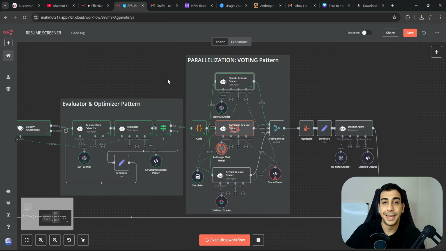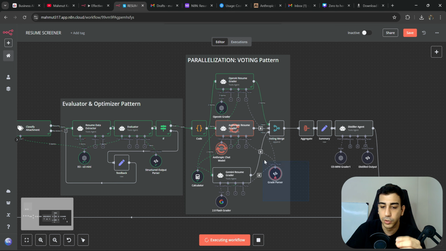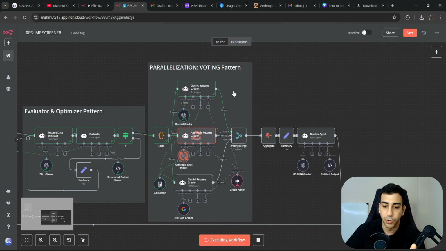So now we wait. It usually, by the way, takes around a minute for a single resume to be processed, right? I'm not sure why. Oh, it is not failing. It just looks like it's failing because it failed previously, so it just remains there. But otherwise it's working. All right, we already have 2 items.